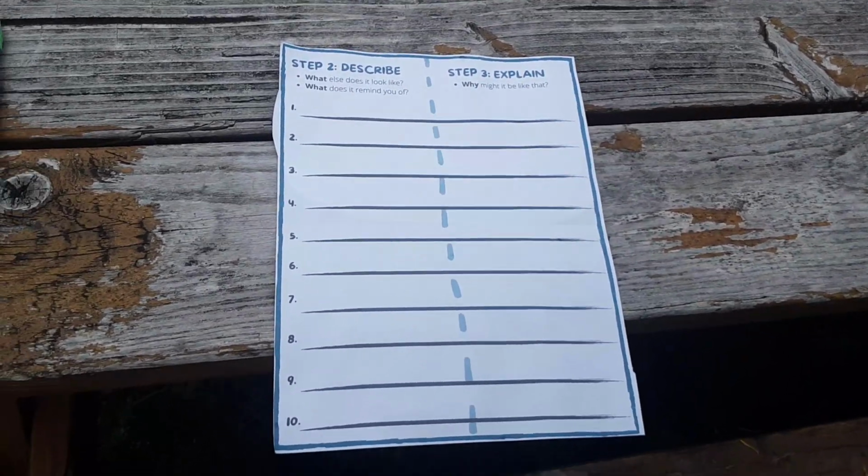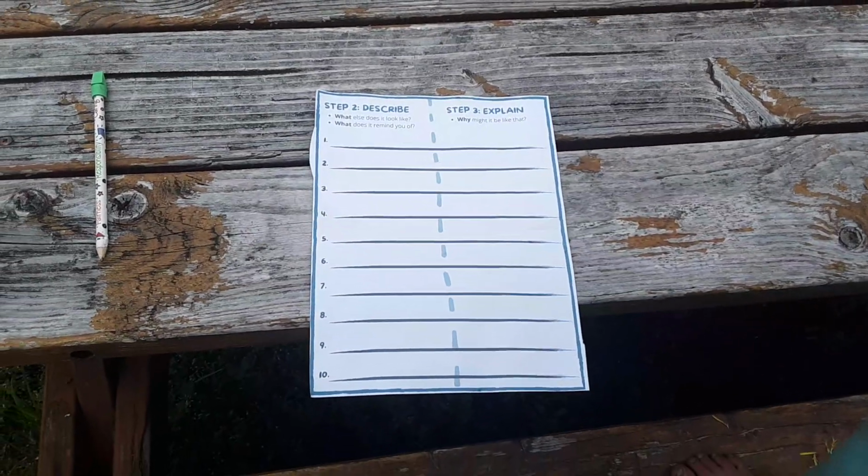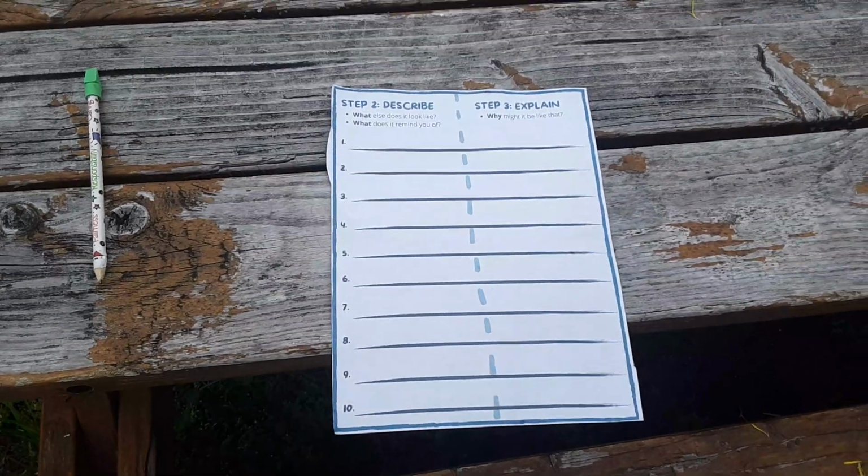It is hard. Kids won't like it a whole lot sometimes, especially when you're first starting out. But the more they get used to this process, the more they're going to develop into the next generation of Nobel Prize winners.